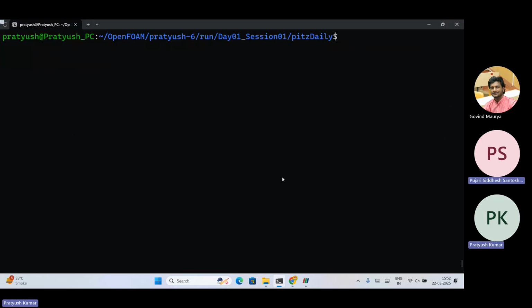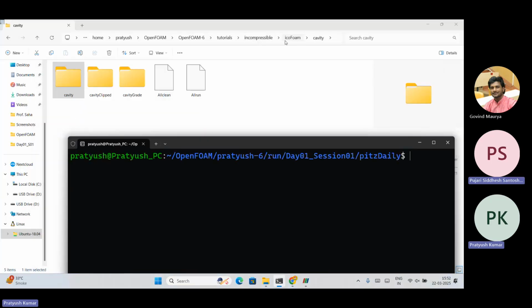Just use the terminal command and go to the run folder. From incompressible icoFoam, there is a cavity. Then inside the cavity there is a cavity. Copy the cavity folder into the run folder. Try to run blockMesh. Try to run the solver, that is icoFoam.